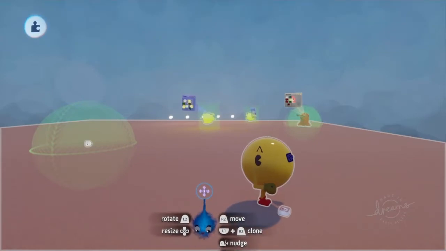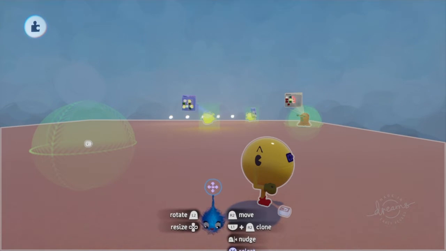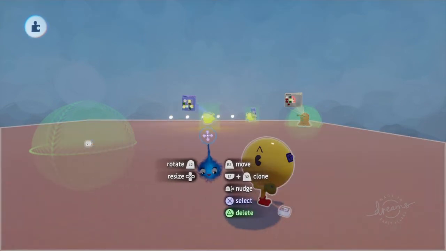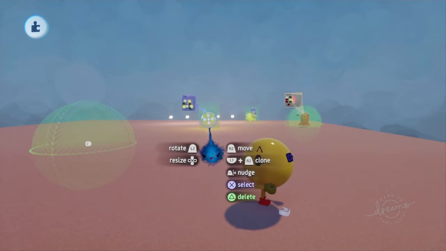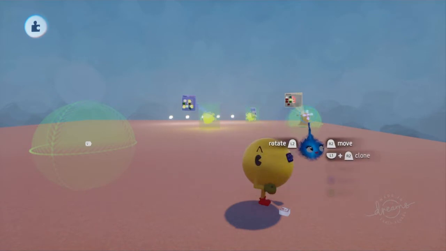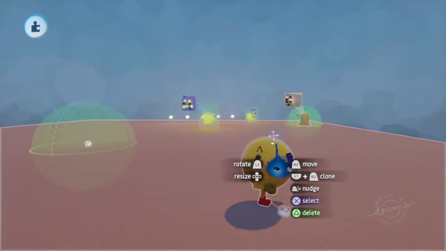Alright, this is my creation that I'm working on. It's Pac-Man. I have Pac-Man, my respawn zone. These big yellow dots here, even though they look green, they're yellow. Those are my power pellets. The white dots are regular pellets, and that's one of the ghosts.